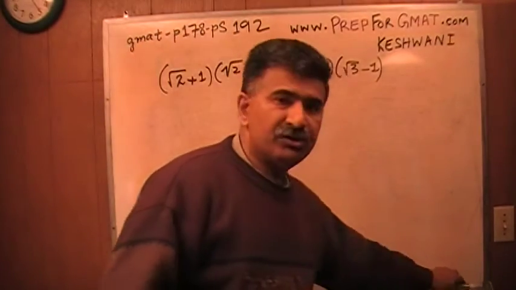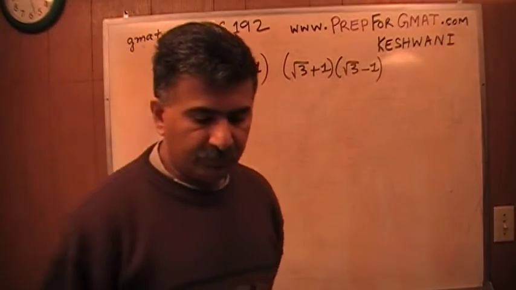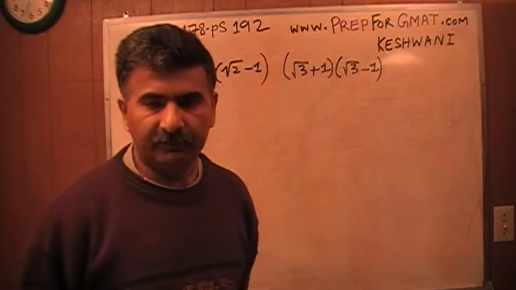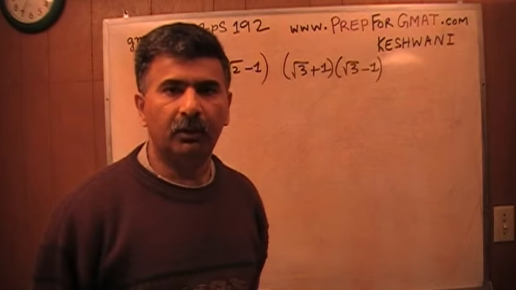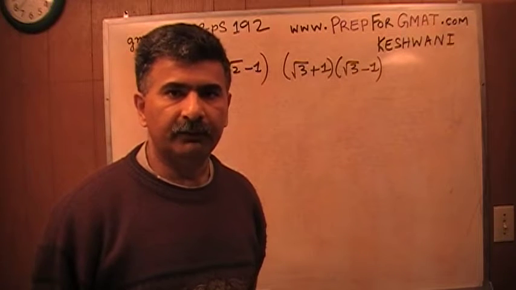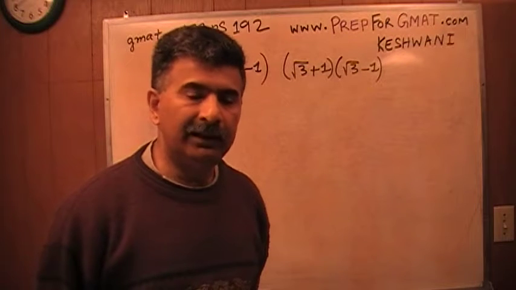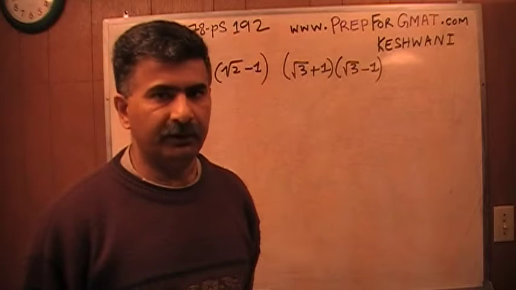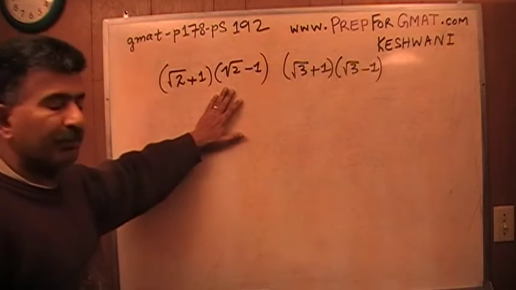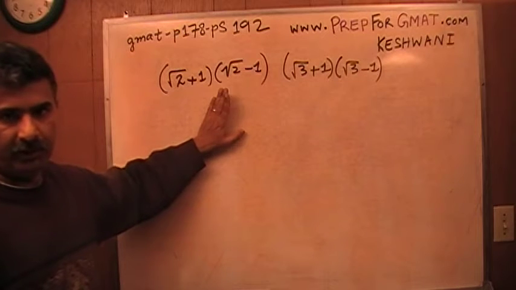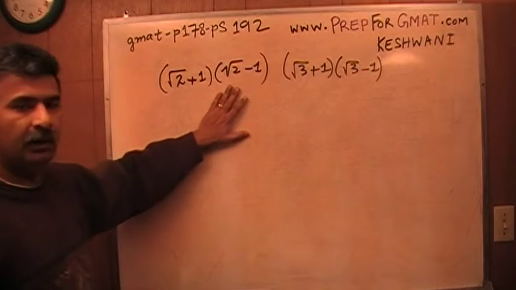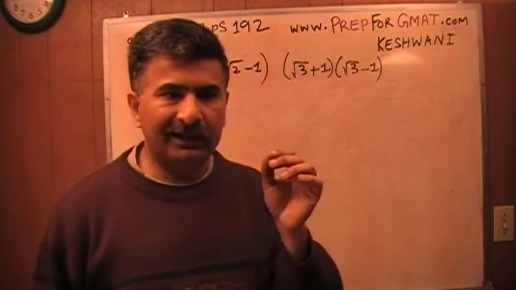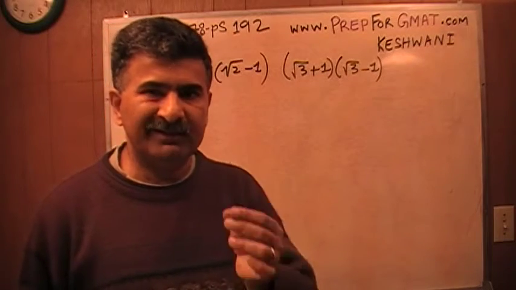There are some basic things that you must know, even if it has been 10, 20, 30 years since your school days. You still have to go back and relearn those things if you want to get a decent score in the GMAT, because you don't have the luxury of working out everything in the exam. There simply isn't time. This problem is very simple if you know what's going on, and if you don't, you're going to struggle, because the point of the exam is not to do a lot of calculation. They're just trying to see if you remember basic things from math.